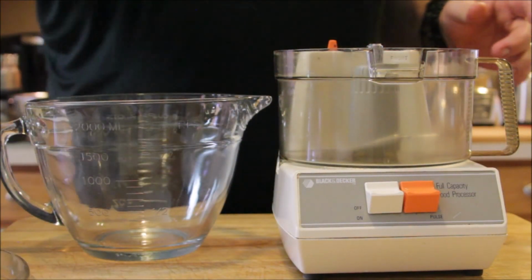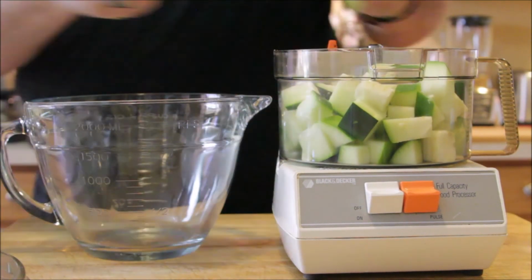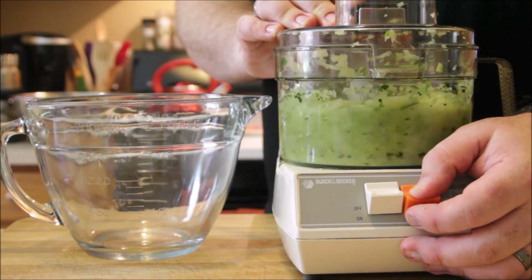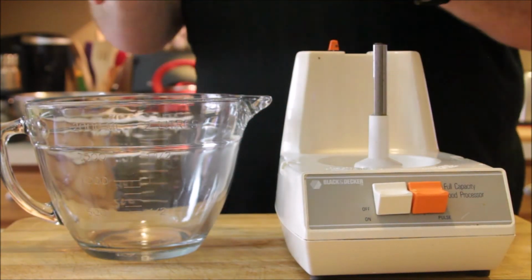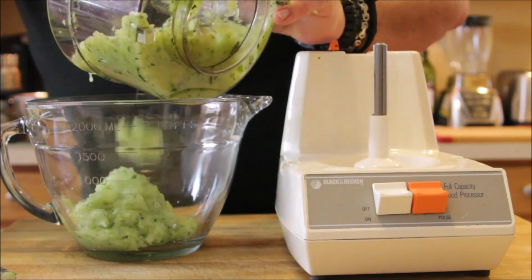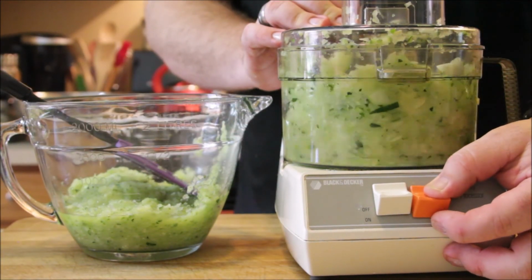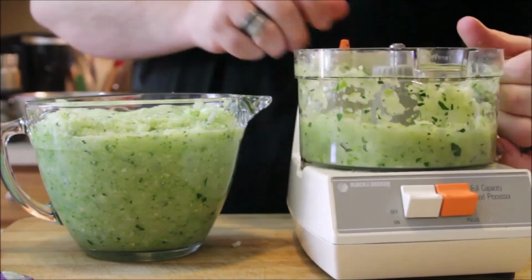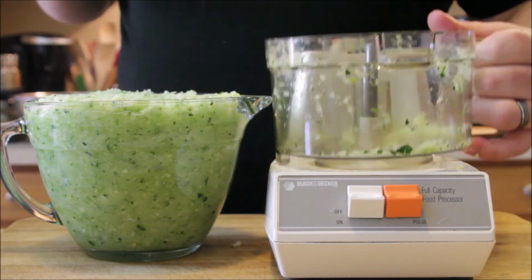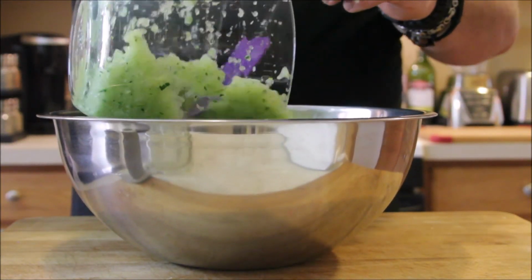Once all of your zucchini are chopped, begin placing them into your food processor, trying not to overfill your food processor bowl. As you can see, I'm filling mine about 3/4 of the way. At this time, you want to pulse your zucchini until it is finely ground, making sure not to overprocess it. Place your ground zucchini into your measuring cup and then continue grinding your zucchini. You want to make sure that there are no large pieces of zucchini left unground, to which you can remove these pieces and grind them up with your next batch. Now go ahead and place your ground zucchini into a large bowl and set aside.